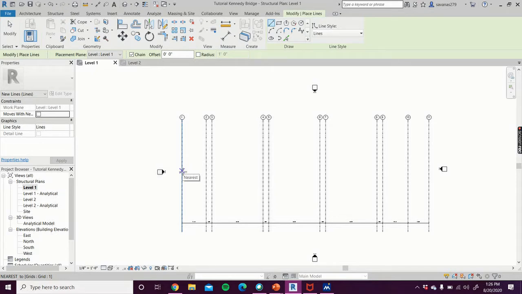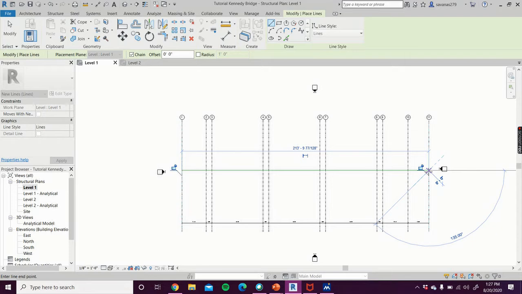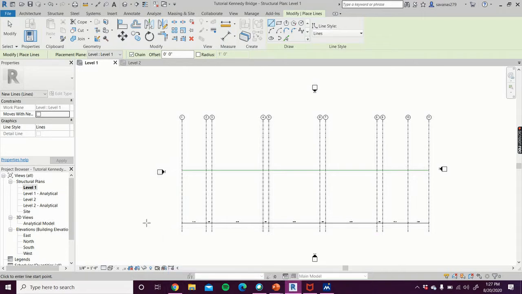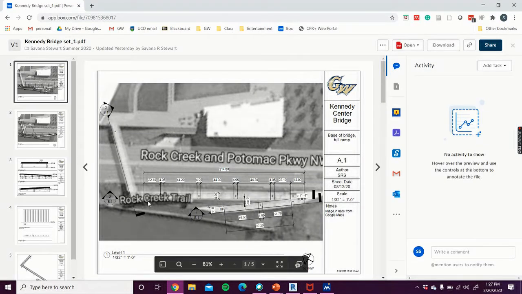So we're going to try to get it as accurate as we can the first time we draw it, which is also why you want to have these dimensions ready to go before you start drawing the ramp. So to start with, I'm going to be creating one long horizontal line all the way across. And this horizontal line is going to represent the center of the ramp. So we're going to pretend that this is the center of this ramp right here.